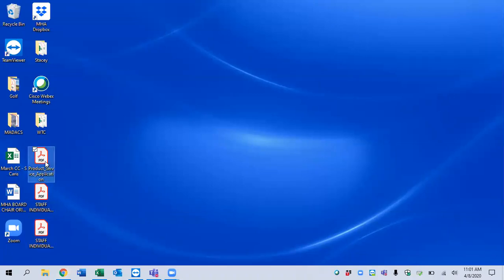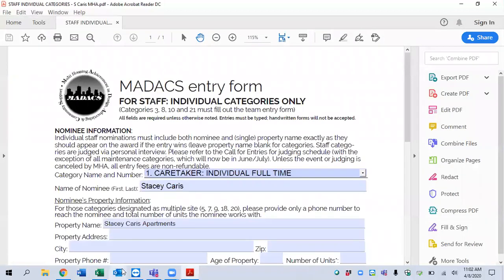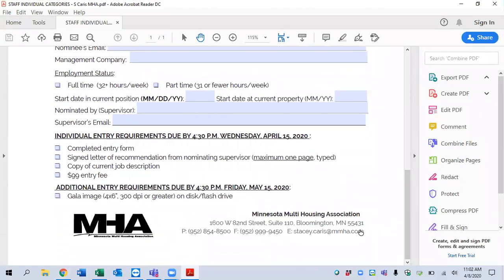Where did it go? Staff individual SCARIS MHA. So make sure that you put the nominee's name and the company on it so that I know who it is. And then go ahead and shoot me an email. My email is listed here on the bottom, stacy.karras@mmha.com.